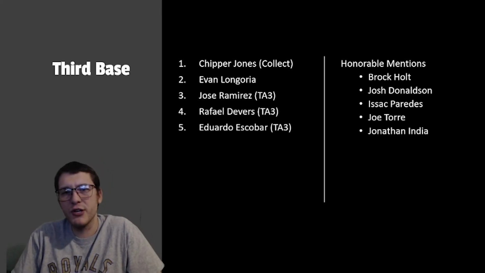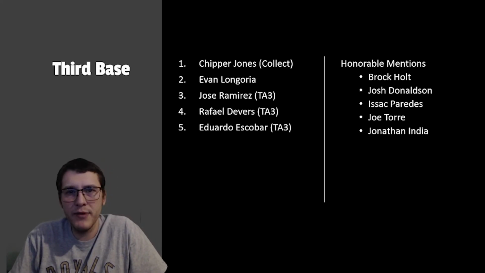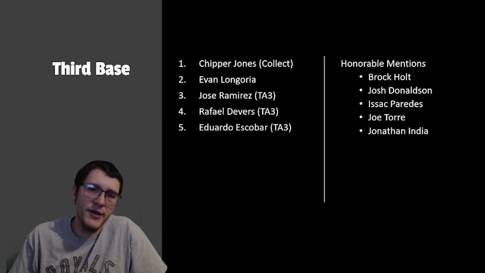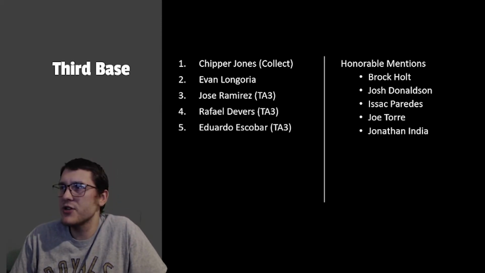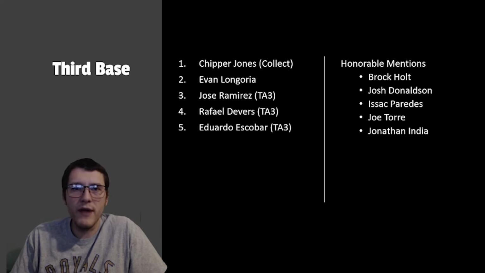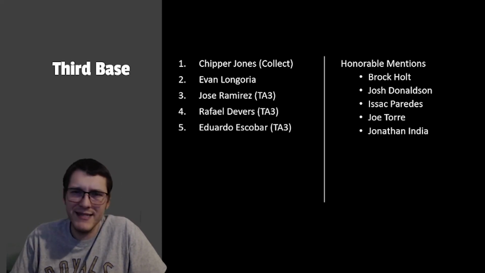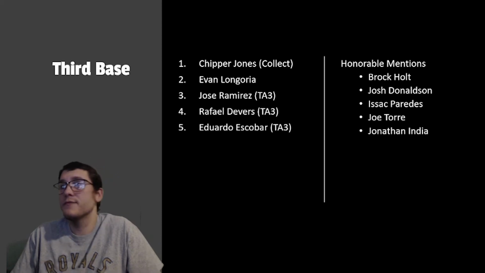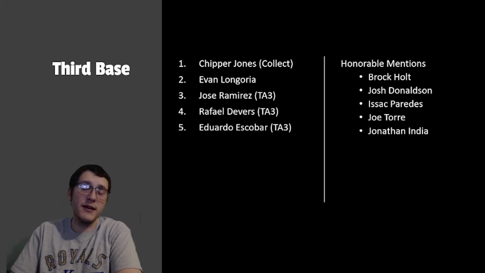Third base, Chipper Jones. I've typically struggled with Chipper, but I'm hitting about 400 with his card right now, which is pretty damn nice. Evan Longoria is going to be the number 2 here, which I think will shock a lot of people. But he's one of the more well-rounded cards that you can have out there. The diamond defense out there. A lot of people say third base defense doesn't matter. He can dive and get the balls that are hit down the line that Chipper just cannot get to. So Evan Longoria is my number 2. He's got a great swing as well.